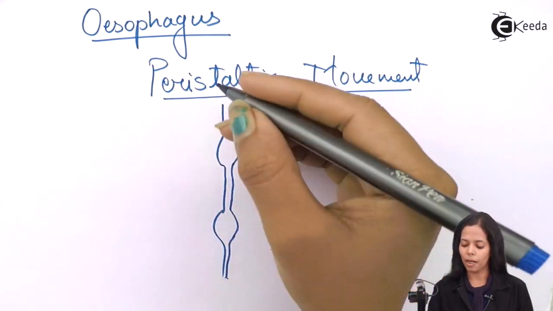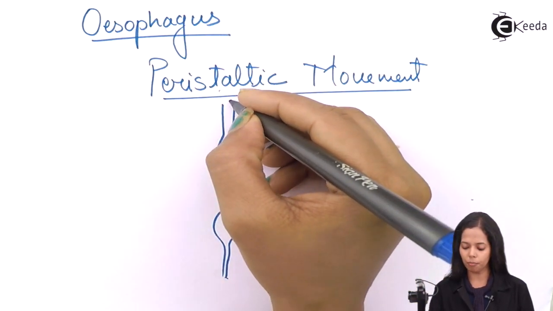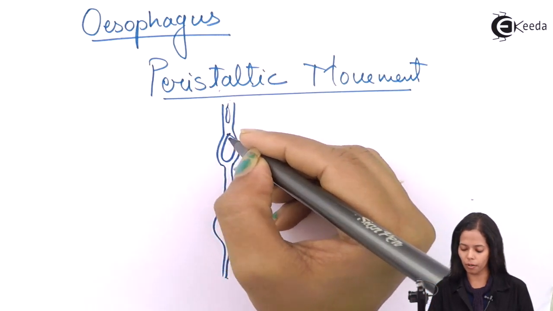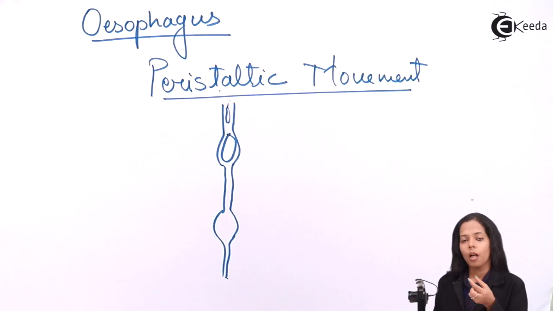So when the food passes, it enters the mouth, then goes into pharynx, then the food particle comes through here. What exactly happens? When the food is passing through the tube, it is contracting and relaxing. The rhythmic contraction and relaxation of this tube is called peristaltic movement.